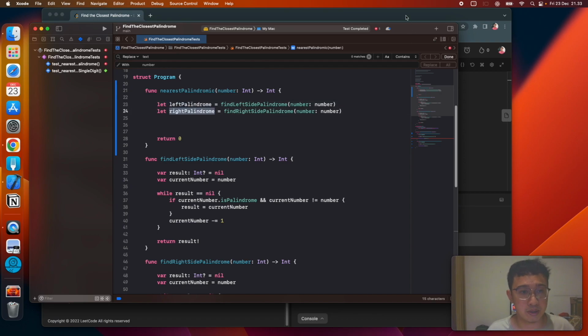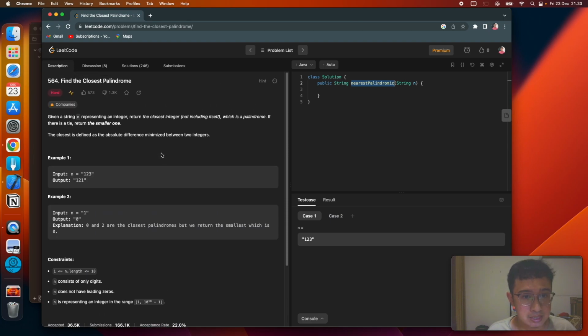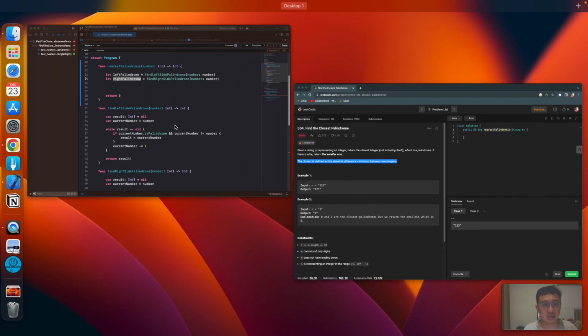And let's go back to the problem here, and this problem states that we need to find the closest one, right? And the closest one is defined as the absolute difference between that integer and that palindrome. So we are going to use diff and absolute.